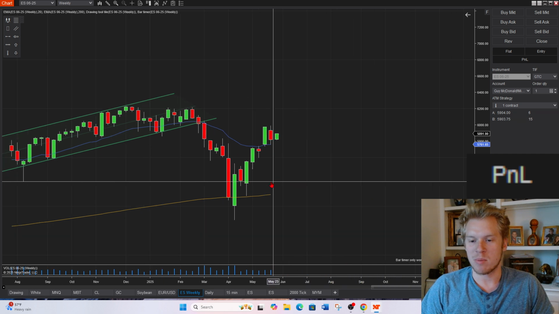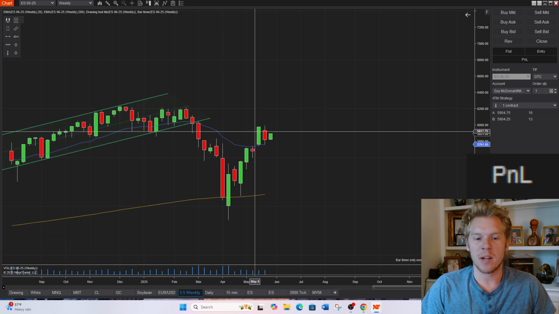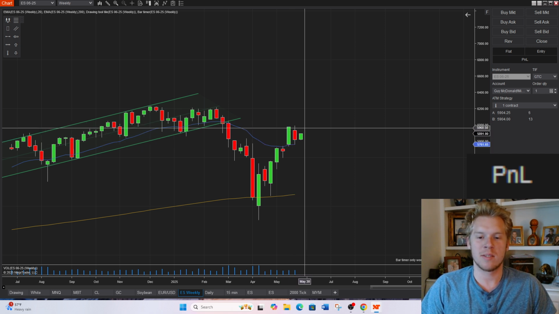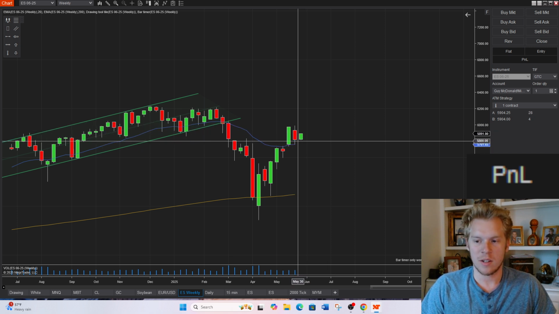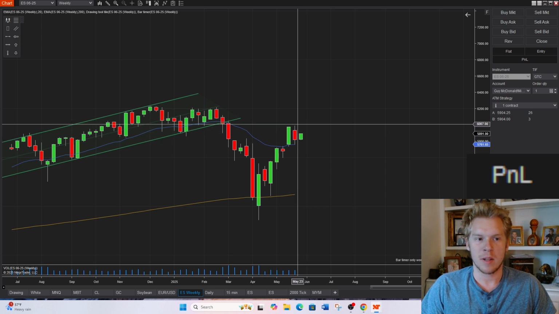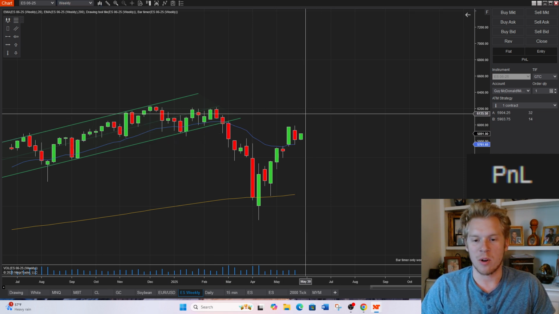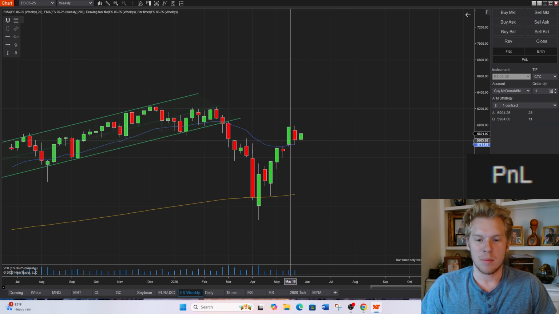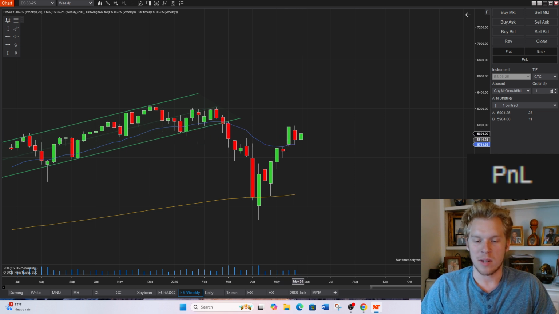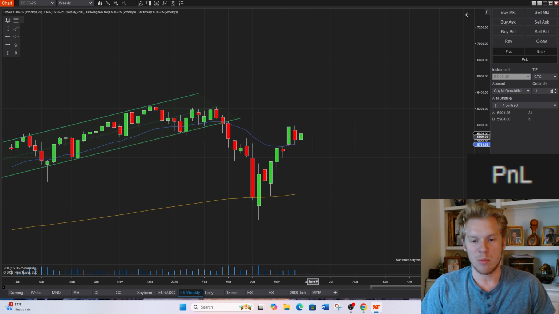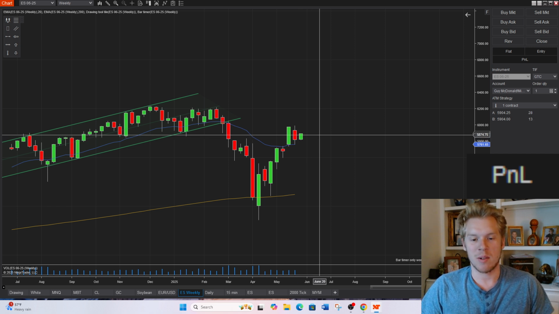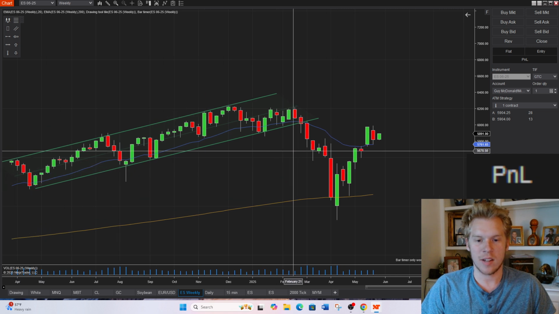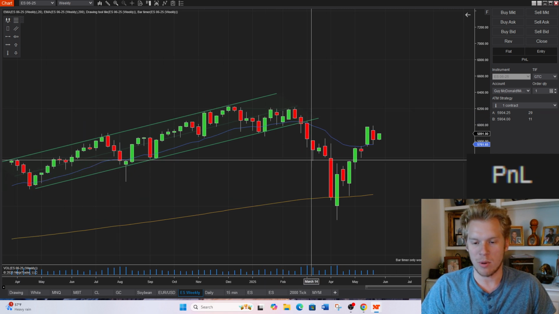Okay, so we had taken that bullish position here. The point I wanted to make with this is that we went sideways here on this bar. We might go sideways another week or two right in this area. And by the way, we are on a weekly chart, so each bar here is a weekly bar. We had a big bull bar here. Now we've gone sideways. We could continue to go sideways for a week or two more, and if we do, I would expect there to be a breakout, either up or down, kind of like how we had here. We went sideways for a few weeks, then we broke out to the downside.